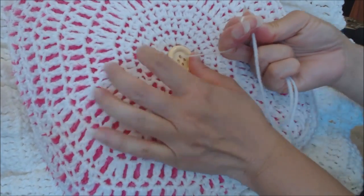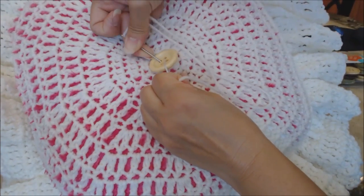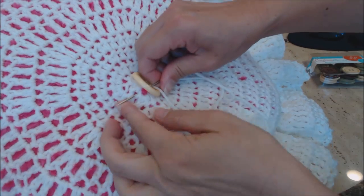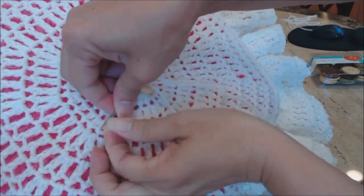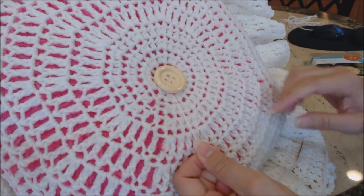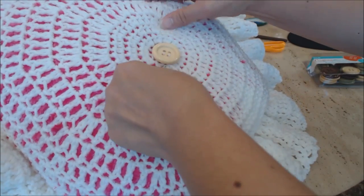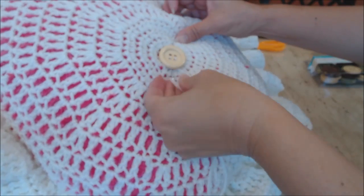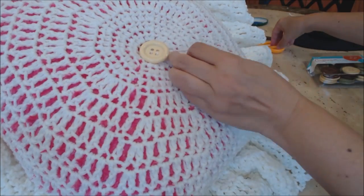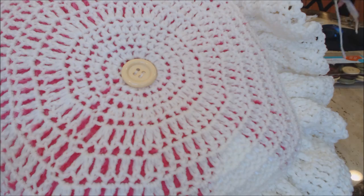And then I'm just going to pull snugly and sew my button onto the pillow. So you can see how I'm just going in and out, taking little bits of the pillow and sewing the button in place, and then just pulling the yarn snugly. And then I'm going to tie a knot and bury the loose yarn end. To bury my loose yarn end, I'm just going to go right underneath the button with my tapestry needle. And then I'm just going to cut my loose yarn end. And then you have your button holding the doll in place.